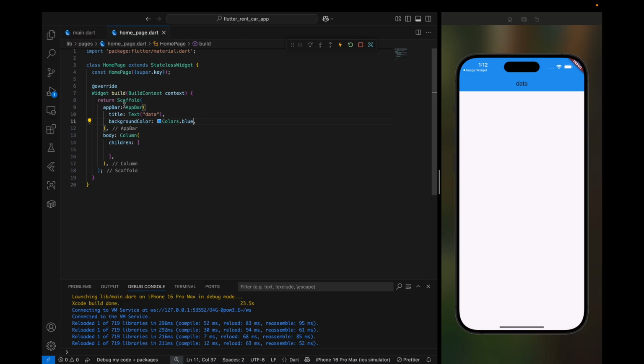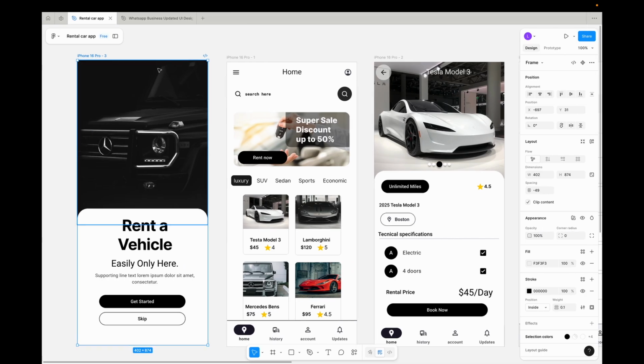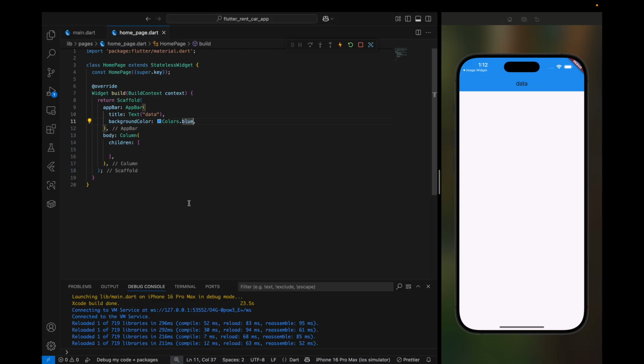So for this video, we won't need to use this app bar. As you can see right here, we just have a column widget with 2 sections in it. So let's learn how to do that. And by the way, this is not the only way to add colors in Flutter. We have available in our channel a post that will teach you all the ways that you can use to add colors in Flutter. Go read that post after you watch this video.